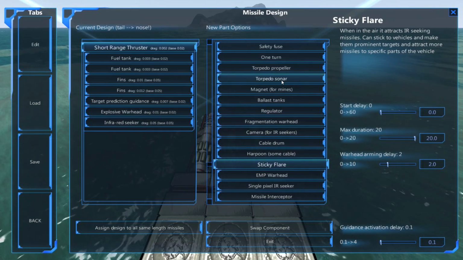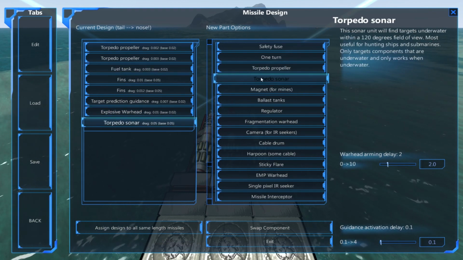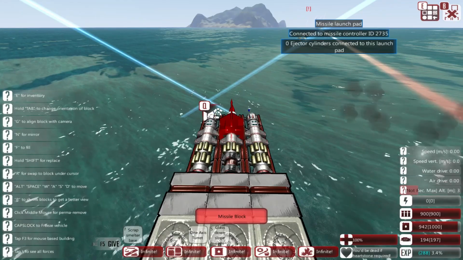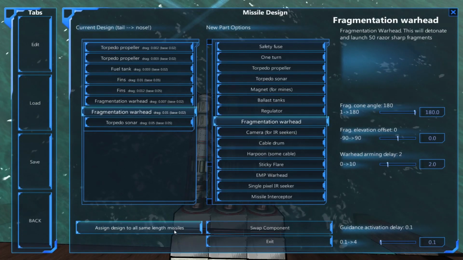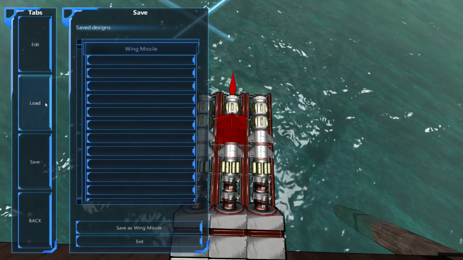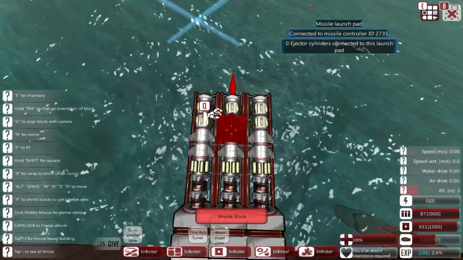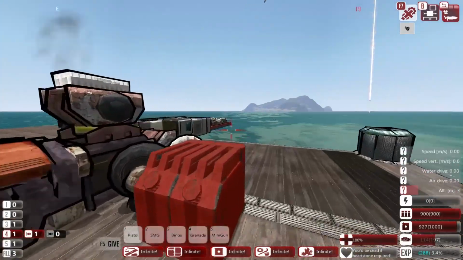So we're going to quickly make this a torpedo that we can be proud of. Double propeller, because they are incredibly fuel efficient. Get a sonar on there. Fragmentation warheads. There we go. That's a respectable torpedo. But you can see, we've only changed one missile. If we press Q, assign to all the same length of missiles. And then we can also save them as different missiles, and then we can load saved missiles on other launchers if we want. It also tells us how long the missile is, so you know how long it has to be. But anyway, let's get this guy killed already.